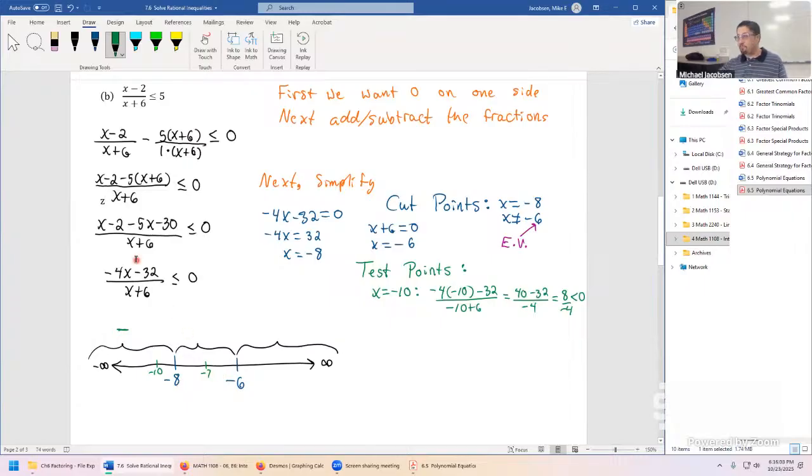We just do it all over again. We're plugging -7 here. So let me write, if x equals -7, then you'll get a -4 times a -7 minus 32. -7 goes down below here, so it's a -7 plus 6. So 2 substitutions in those 2 spots. Let me highlight this in green just to emphasize the values are going into those 2 spots when we pick those test points. We get another fraction. All we need to determine is if it's positive or negative.